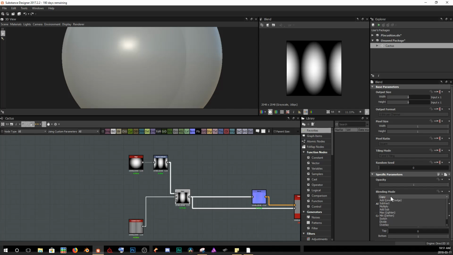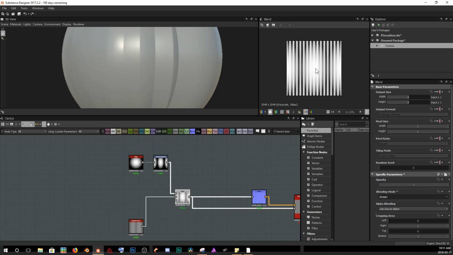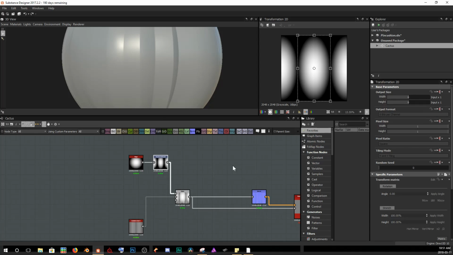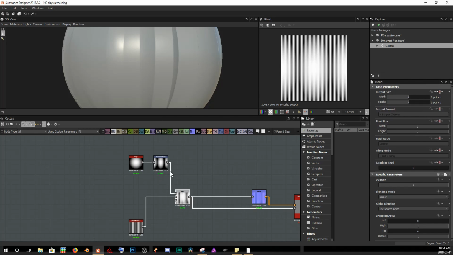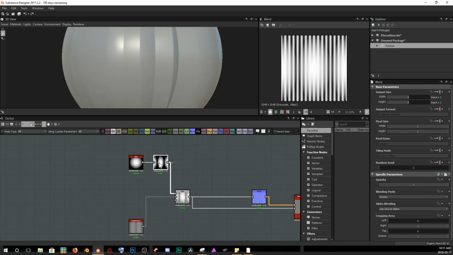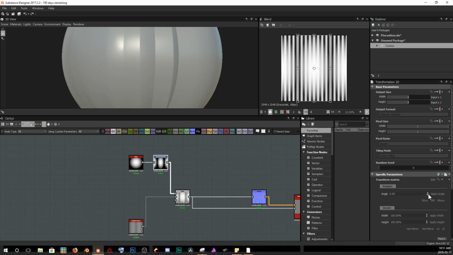And I just want to set the blending mode to screen so that I'm going to be able to see our rounded paraboloids over top of our gradient here while we're finagling around. So I'm going to double click on our blend, and I'll single click on our transformation to alter it.